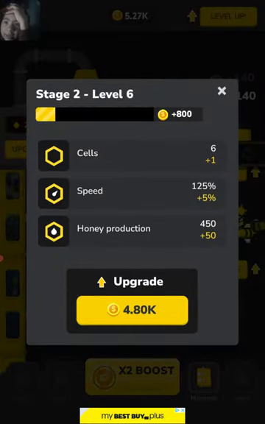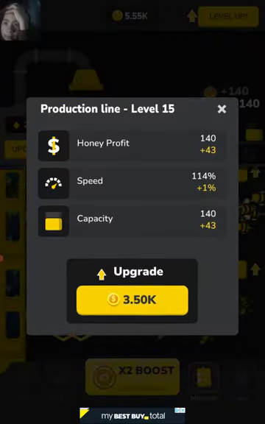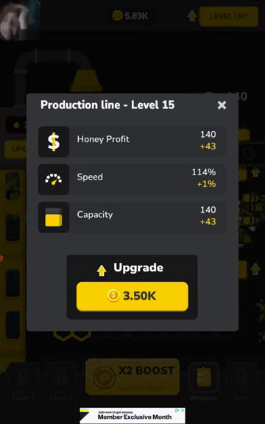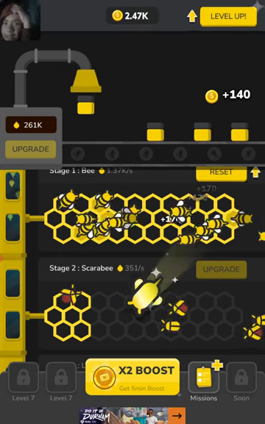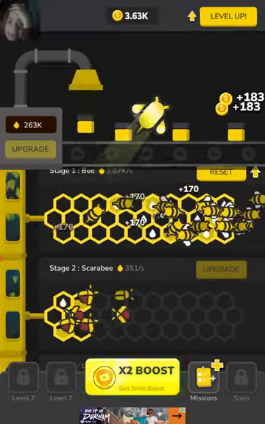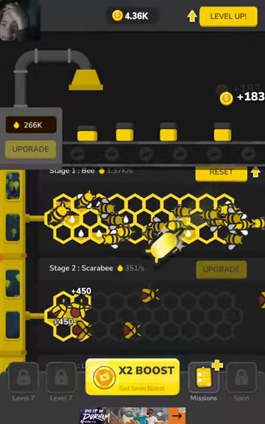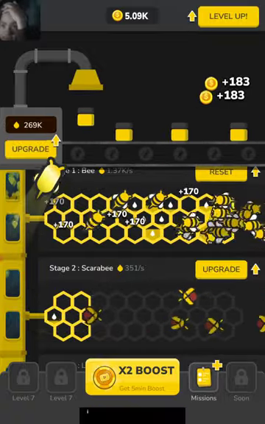Should I speed now? Honey profit. I get 183 money now. Yeah, I'm doing it. I'm doing it with the 183. Give me that 183 now. Yeah. Give me that money, boy. Should I upgrade the... I don't know. 12 minutes and 40 seconds.